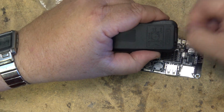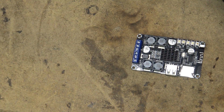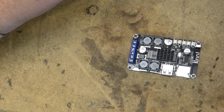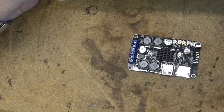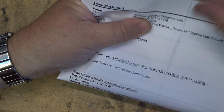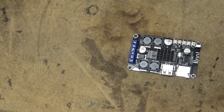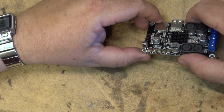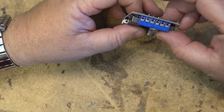It's interesting because usually you've got to pull the tab out of this thing, and someone's pulled the tab on it. So I don't know what the heck the delay was on this one, but let's just say this email that I got sent to me telling me that these were going to get shipped out to me, I totally forgot about it because, you know, when you get stuff coming in, you're not really keeping track of time. But it was October 29th when I received the email for reviewing these things. So I don't know what happened, but I think it probably got held up in customs somewhere, and someone's just been sitting on it for the last 6 months.